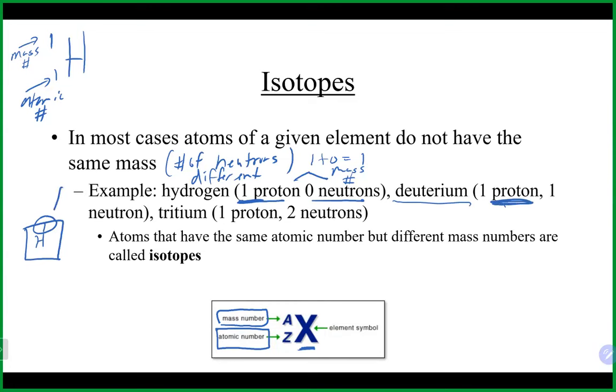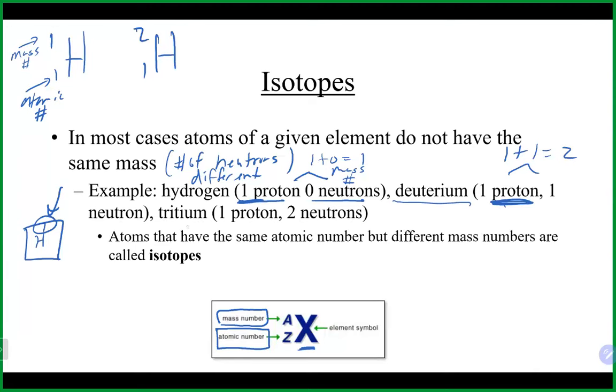So again, if I went to the periodic table, I would see number 1 is still H. So we would use H. Once again, the atomic number is 1. In this case, the mass number would be 1 plus 1, which is 2. So we'd have 2 up on top and 1 on the bottom. And that would be our symbol for deuterium. Again, if we took 2 minus 1, that would give us 1 as the number of neutrons in this case.